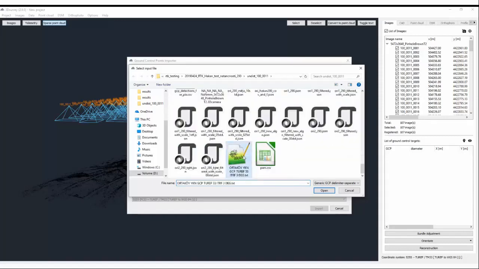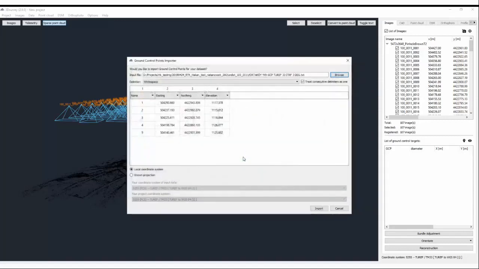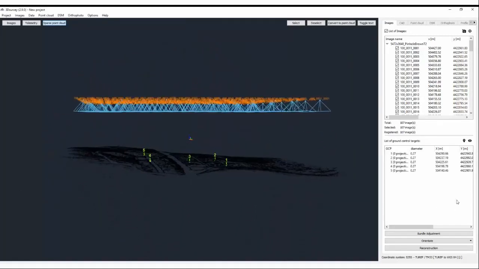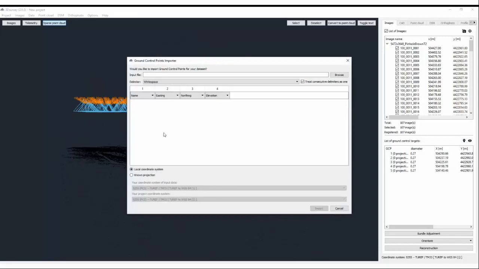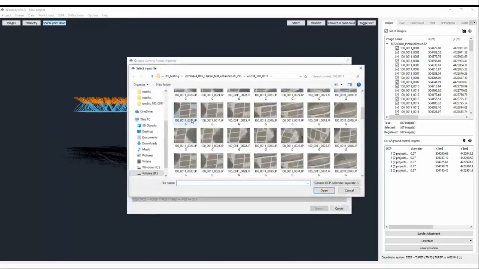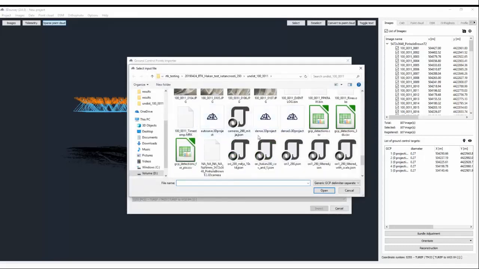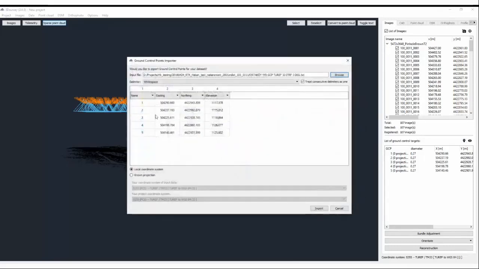This is an example from Turkey. Important to set it here to a known projection, then import.